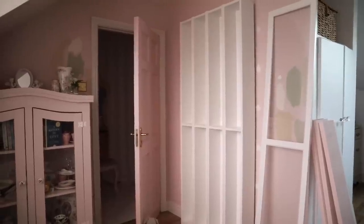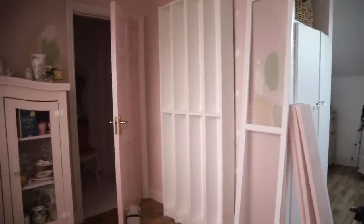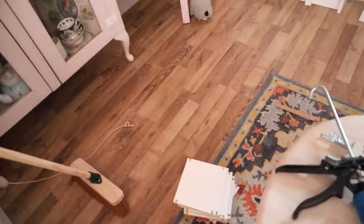So before the sun starts to set, I don't know if you can see the lighting is changing, that winter lighting. I wanted to just show you the vision. So there are the four IKEA CD racks. Now the plinths are not inside them, but in a second I'll grab a teacup because they fit perfect with a teacup. But this door, so the IKEA CD unit is called Gnedby.